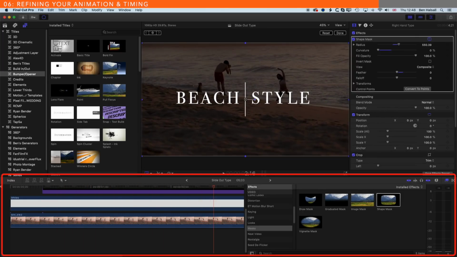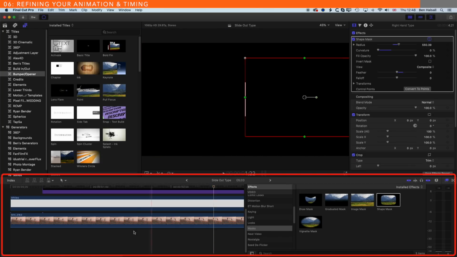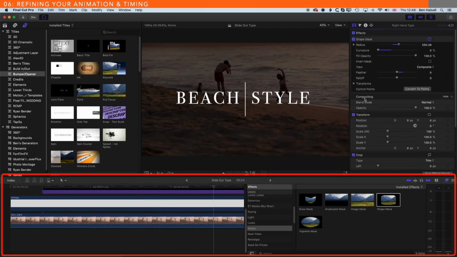Nice. So you can work on the timing, you can modify that, and this is a great way of creating titles and getting complete control over your titles. If you don't want to go into animating in something like Apple Motion, or you don't have Apple Motion, this will allow you to create some of those effects that you may have seen in some of the plugins. There's no plugins needed for this. Everything that we're compositing is possible to create in Final Cut Pro 10.